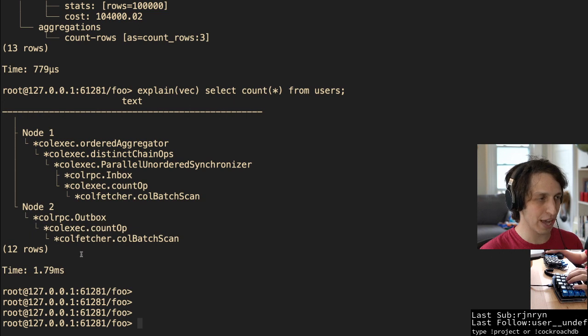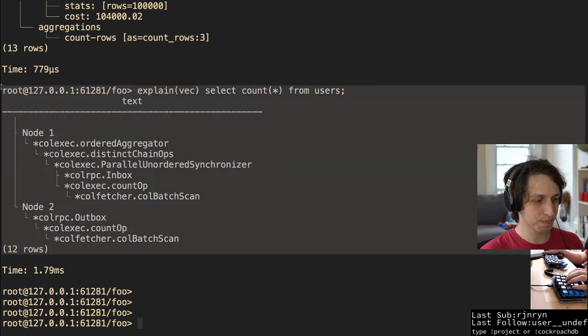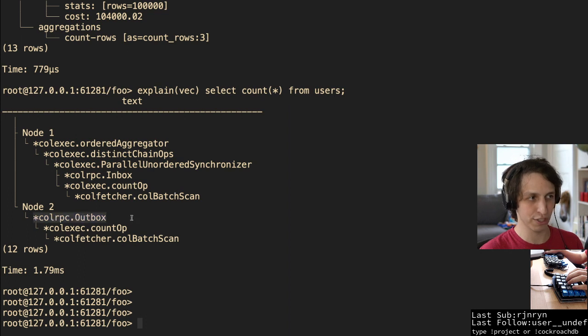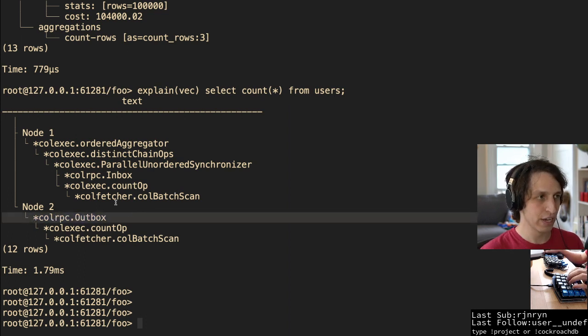Brohanster, check this out. You know how explain vec works? With explain vec, you can have multiple outputs looking like this. You just don't show the links. It's maybe a hack, right? But for example, this inbox here connects to this outbox, and you can't tell because I haven't put any kind of IDs there. But you could imagine putting an ID next to the outbox that's the same as the ID next to the inbox, so that people can visually see how things connect up. I don't know, that's one idea.